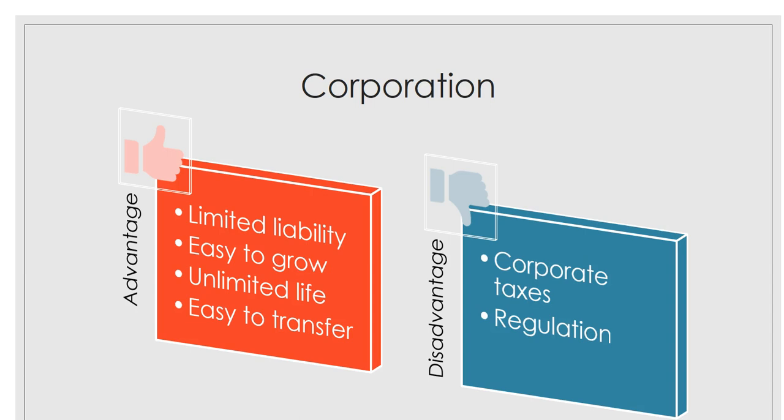So that limited liability allows you to grow easily because now all of a sudden you have the ability to attract investors. So they don't have to be concerned with, is this person going to poison the entire world with poor food preparation? Now they know, well, we have protection. We have limited liability. So we can only lose as much as we invest. So it limits the downside risk.